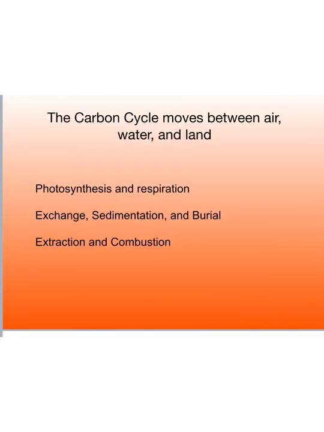The carbon cycle moves between the air and the land. Involved in it are photosynthesis and respiration. It involves many other processes such as what we call exchange, sedimentation, the involvement of burial with fossil fuels. We extract those fossil fuels and there's a process of combustion. Before the Industrial Revolution, the atmospheric concentration of carbon dioxide was very stable. So until recently, carbon entering pool areas was balanced. And it's no longer balanced since the Industrial Revolution.